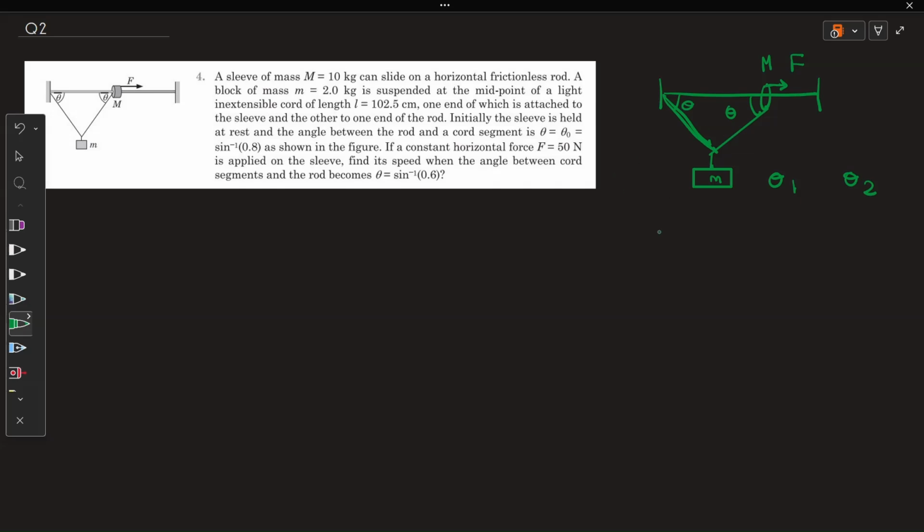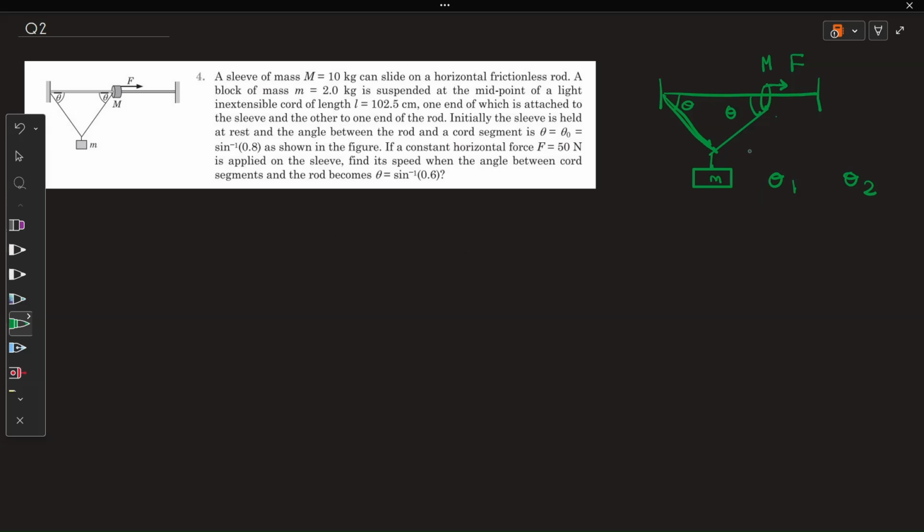You can use both the work, power, energy method and Newton's laws of motion, but the Newton's laws of motion method would be complex because the angle theta is changing, and the relation between the acceleration of the cord and the acceleration of the block keeps changing because it will be in terms of theta, and theta is also changing. You have to find another relation for theta and it will become much more complex. So we are going with work, power, energy.